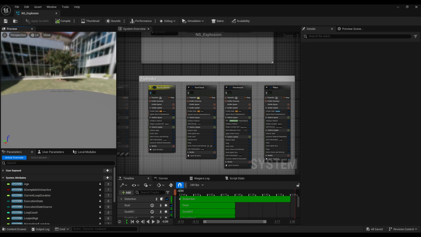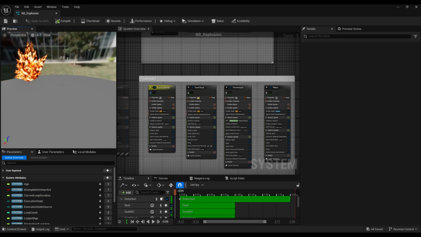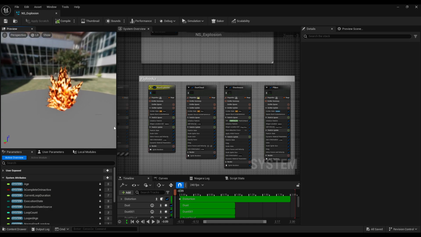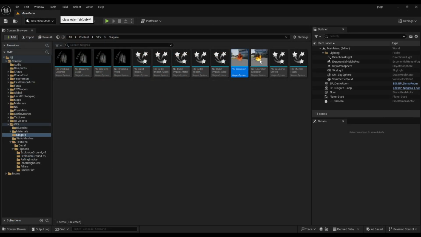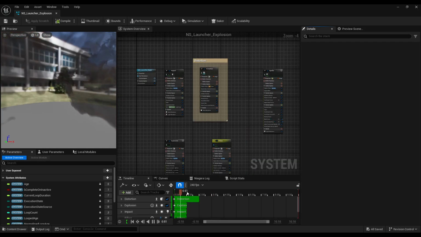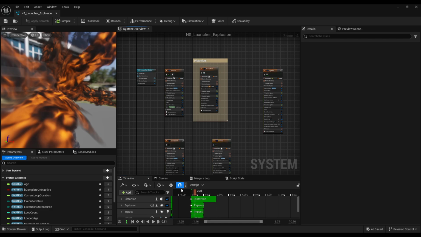The problem with the explosion is that it has a watermark for some reason. But once we combine all of these things into one, it looks more like this as well.